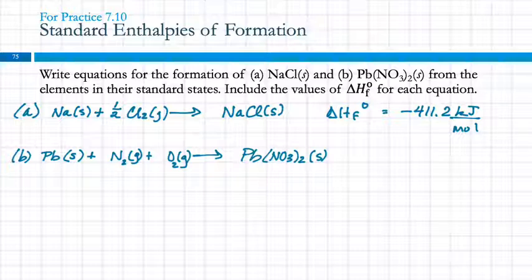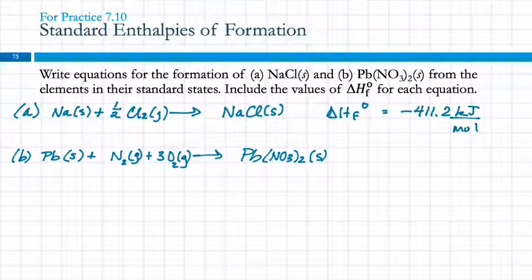Okay, so there are the elements. Now we need to balance the equation. So over here I've got 1 lead, and there's 1 lead, so that's nice. And in here, how many nitrogens? 2 nitrogens. Cool. How many oxygens over here? 6. And so then over here I need 3 oxygens. So it's balancing equations with a twist, right? It always has to be one molecule or 1 mole for the product.